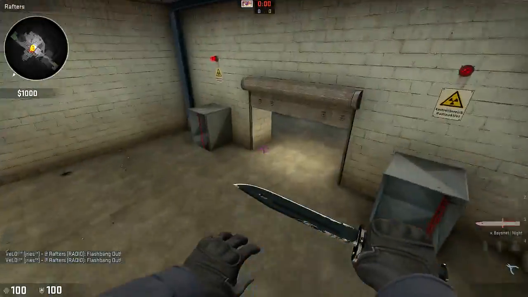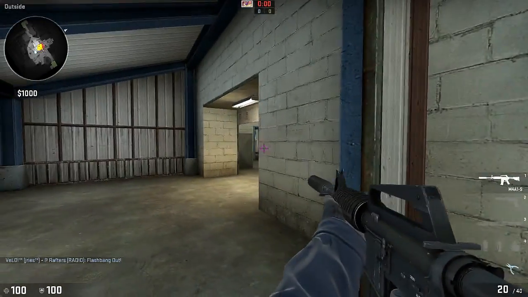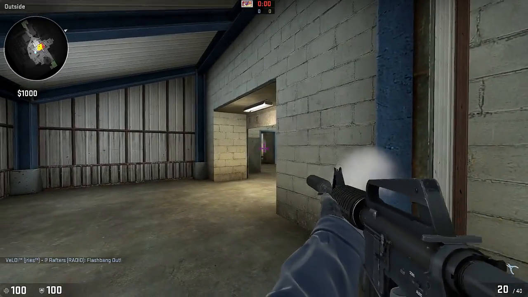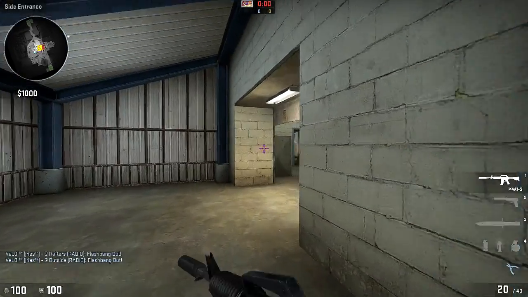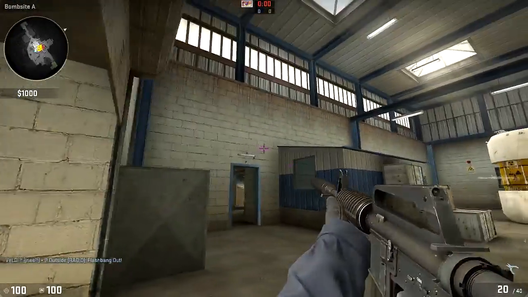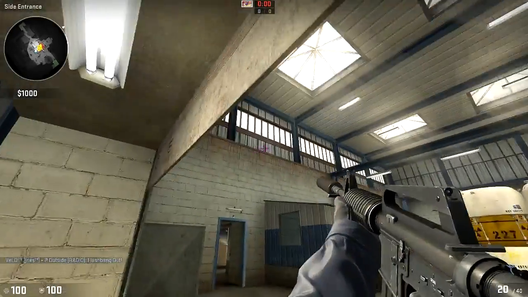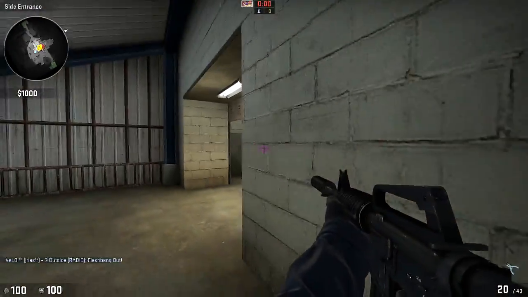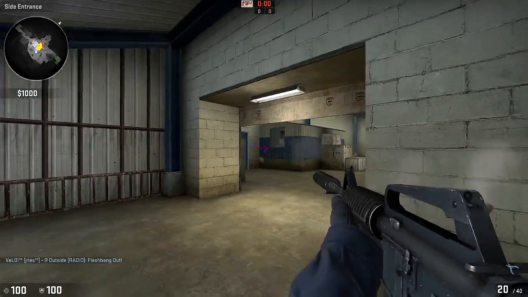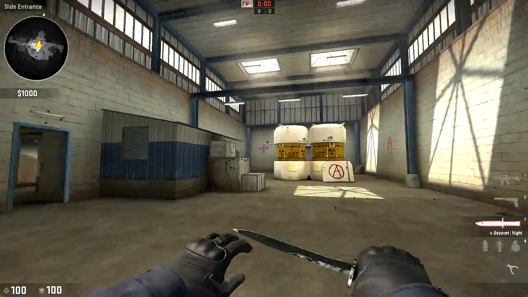And of course, again, if you do know that they are A and you are playing outside, you can come in here, wait for them to kind of push through there. Obviously you can kind of throw a pop flash like that. And hopefully, it won't blind your teammate. Of course, you're going to be aware of where your teammate is. He'll be on your radar. You'll be able to see him or her. You can play here, get some picks through there, and of course, as they push out, you can get them to try and plant the bomb.